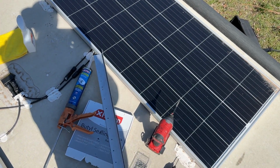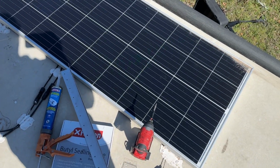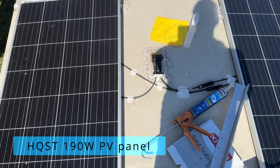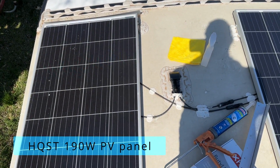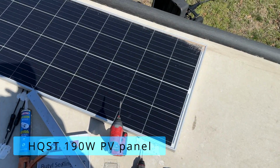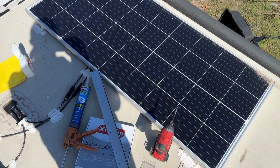We got upgrade day. So just recently I installed this new solar panel. It's very similar in specs, almost the same as the factory one. Anyway, I don't have a tutorial, but it's pretty simple.